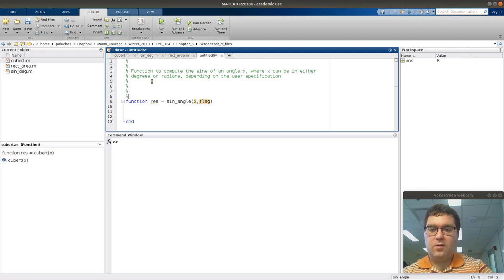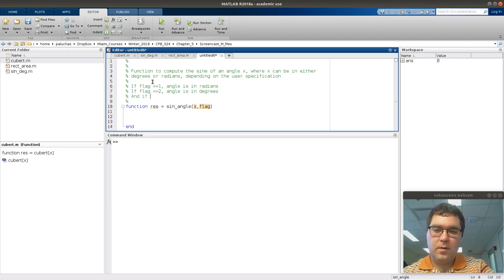Cool. Okay, and so now thinking about that flag variable, let's add that to our documentation. So how about if flag has a value of 1 assigned to it, angle is in radians, otherwise, if flag has a value of, say, 2 assigned to it, we'll assume the angle is in degrees.